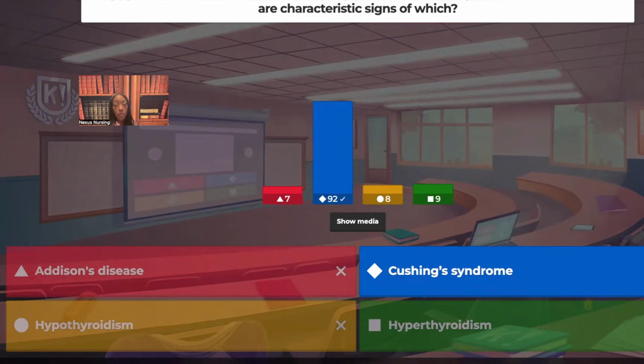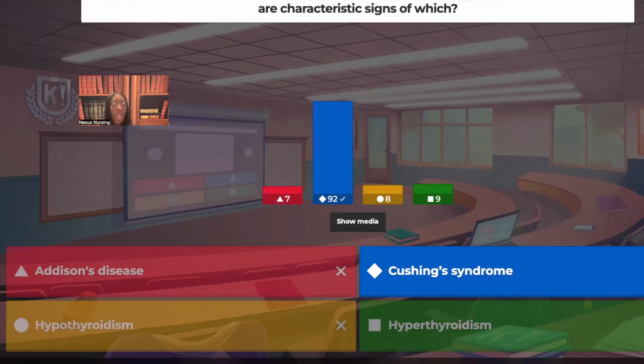Now let's talk about the other disorders before I move on. Very quickly, Addison's disease. You see it starts with ADD. Why? Because you need to add salt, sex, and sugar. That's the problem with Addison's disease. The patient does not have enough of those three things. They need to add salt. Those are your mineralocorticoids. You need to add sex. Those are your androgen hormones. You need to add sugar. Those are your glucocorticoids. Patients don't have enough of those.